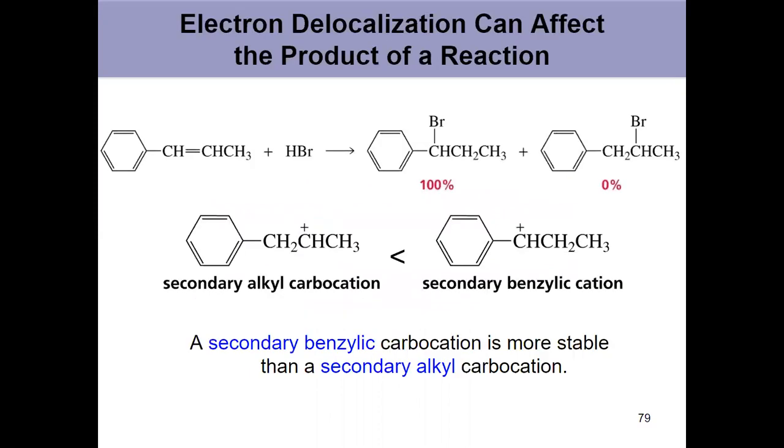We've seen differences in carbocation stability, which brings our attention to the fact that electron delocalization is important. It outweighs some of our previous rules, right? Like right here, I might predict as a product of this reaction, that would have been a secondary carbocation on this alkyl chain. So that would be the primary product. Well, no, right? Because it goes via a benzylic carbocation, even though they're both secondary.